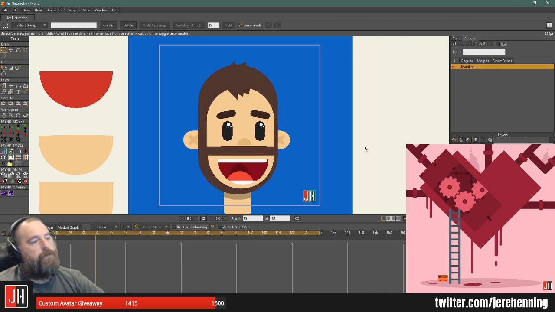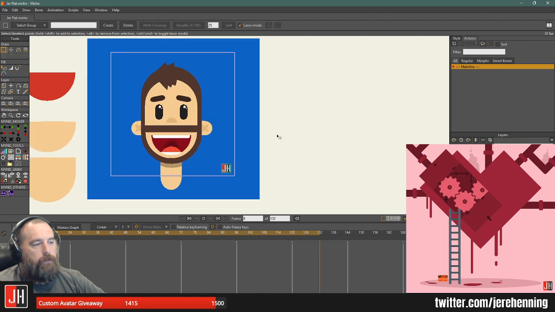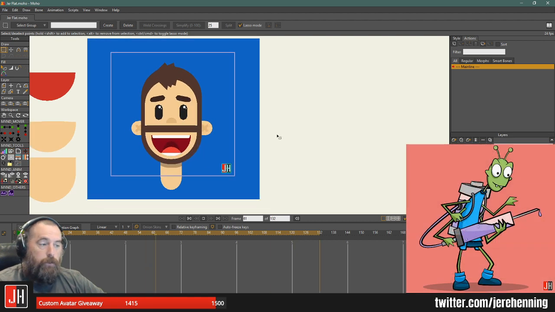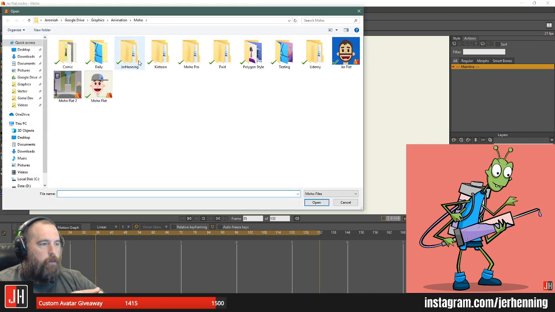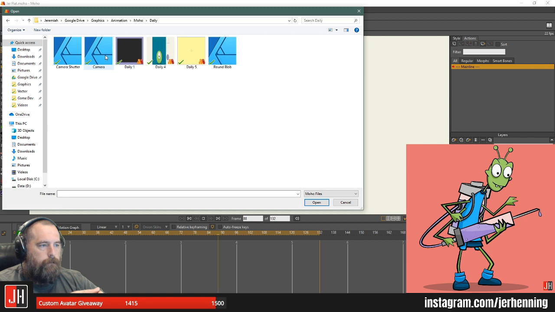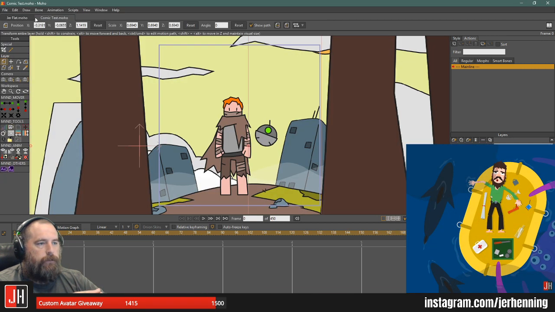So with Moho, you can do stuff like this. This is a flat 2D image rendered to look almost three-dimensional, right? So you can do some really cool stuff with it. The other thing you can do is some really cool pass-through stuff.